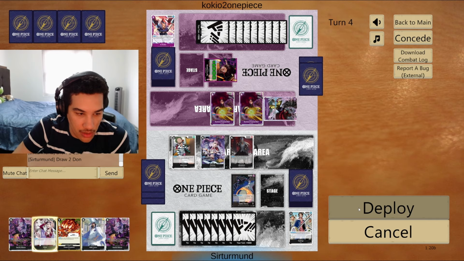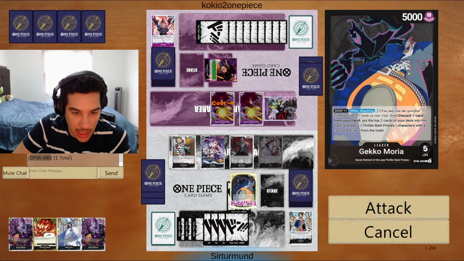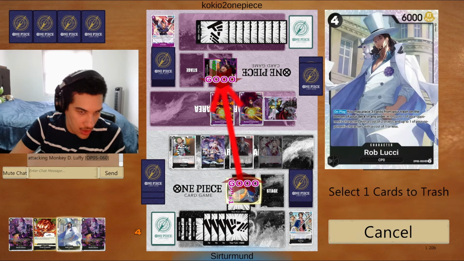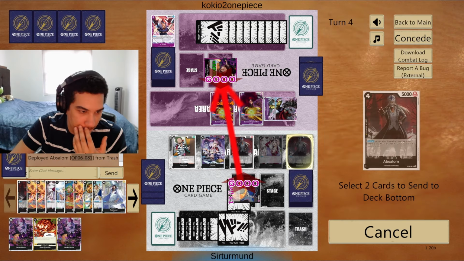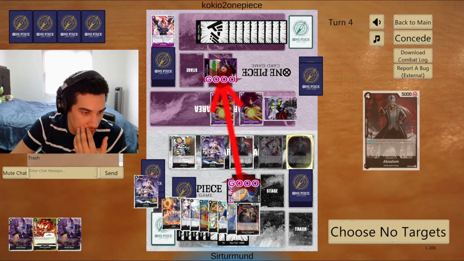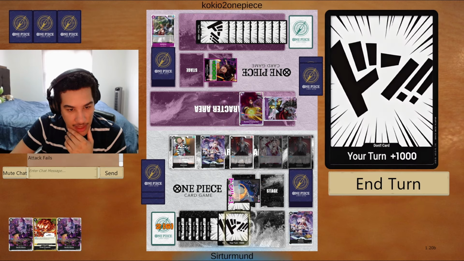So we can go like this. We can go Hina here, right? We pull 1. We go for 6. Use the card action. I'm not opposed to trashing this Lucci, weirdly enough. Yeah, I'm not opposed to trashing this Lucci right now. Let's go Sabo. KO this. It's just forcing the opponent to have to give me cards from their hand, right? And then having this big wall of attackers that the opponent has to worry about.